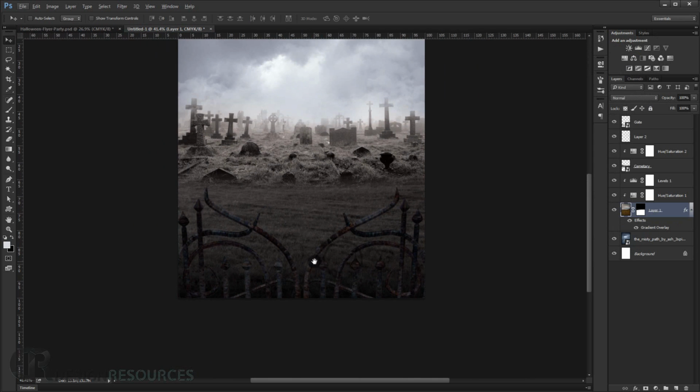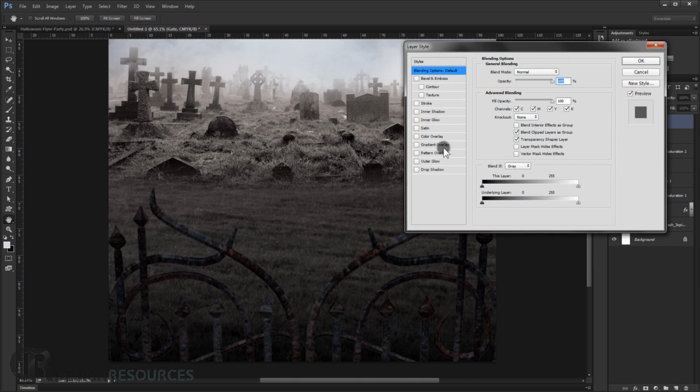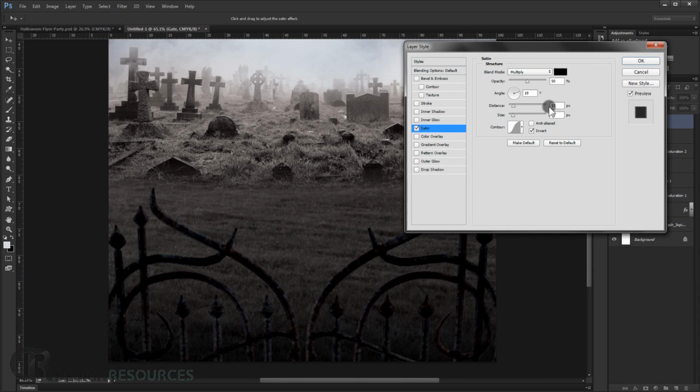Alright, now we'll add a layer style to this gate also. So we just double click it, and I will add a satin to it. So we just change the blending mode to normal, and I will just make the size a little bit down, because we will add a Gaussian blur to it, so it doesn't matter to make it look really cool or really perfect.